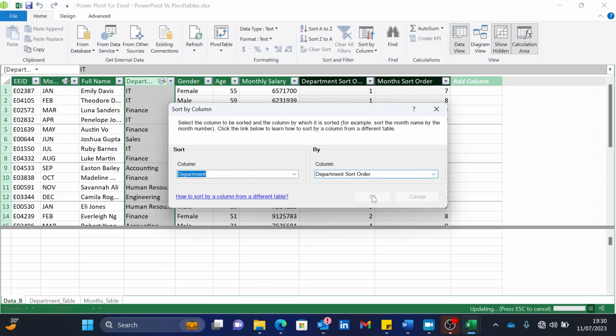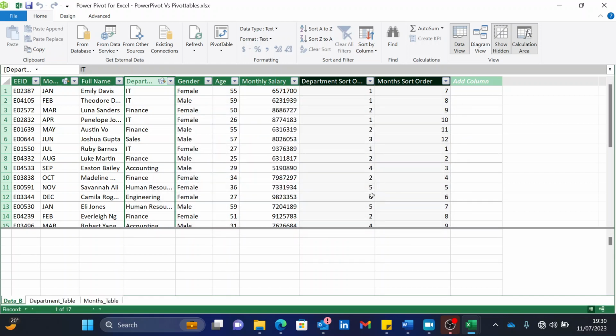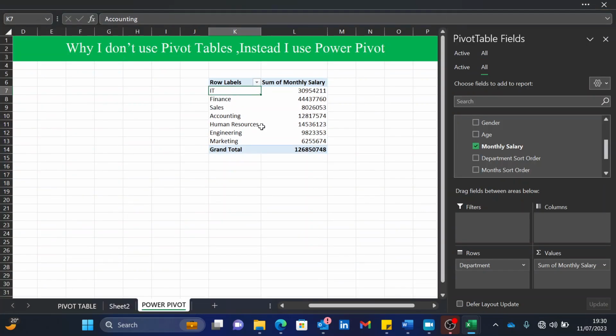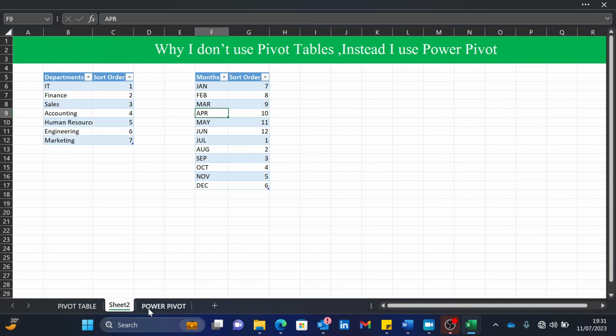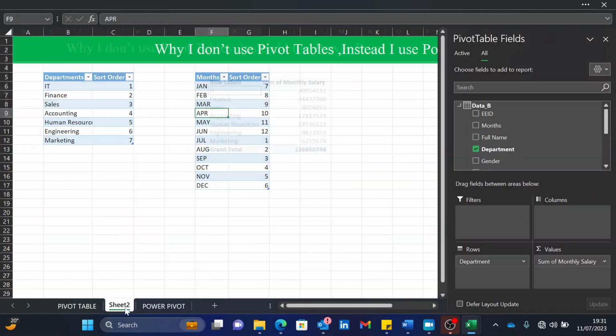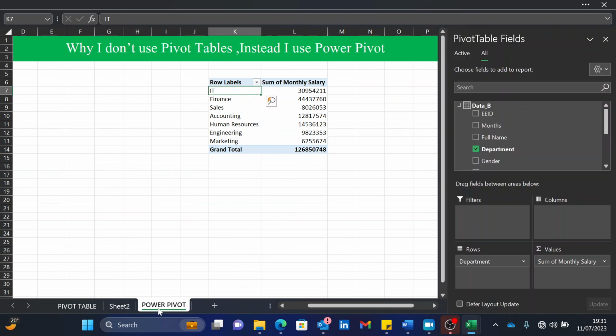So I'll click on OK. So magic happens, some amazing thing happened behind Power Pivot. And then when I head back to Excel, my departments have been formatted in this order. Okay, we start with IT, we go to finance, we go to sales, we go to accounting, and then we end with marketing. Okay, so this is what I wanted you to see.